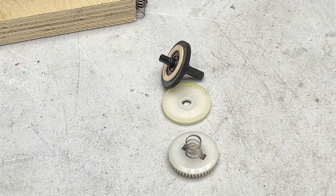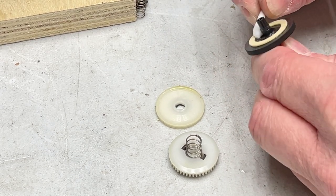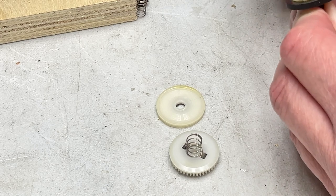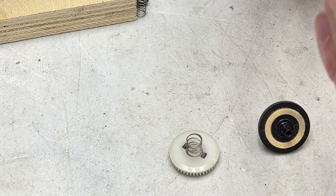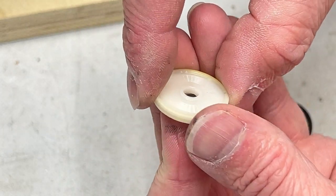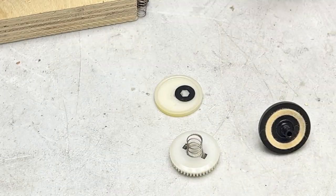So what I'm going to do is clean this felt, because somehow it got dirty, thanks to me prying on it, with some isopropyl alcohol. I'm just going over it with a Q-tip. Not going too crazy on this. Oh, it looks like we've got another washer on the back of this little plastic piece that goes opposite the side with the felt. So I'm gonna try to hold that in place. I'm just gonna clean this plastic disc here. Like so. And I'll put it face down for now.